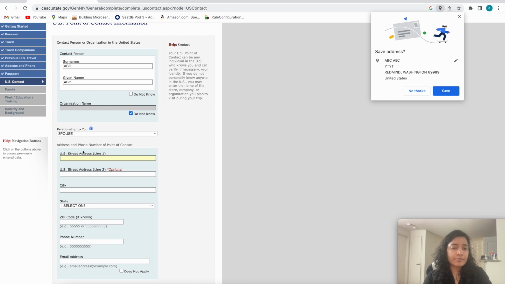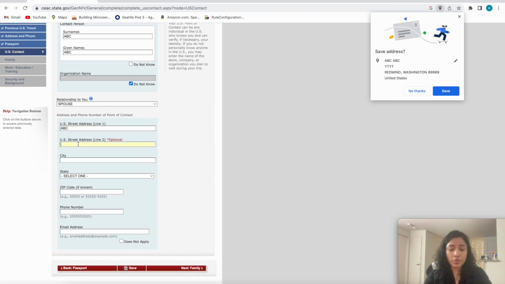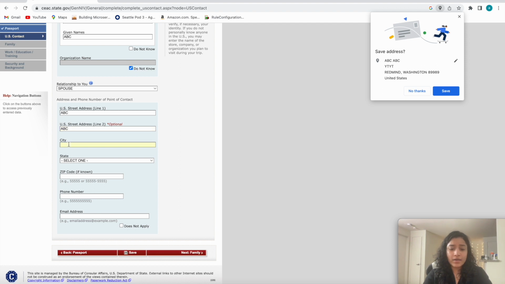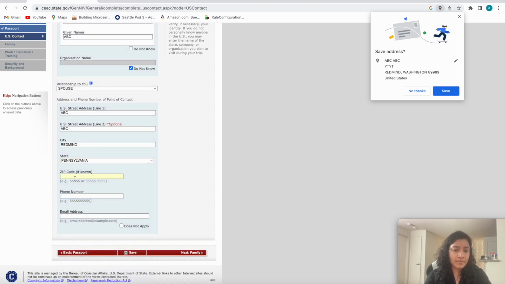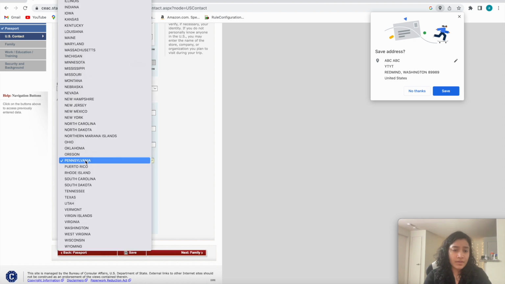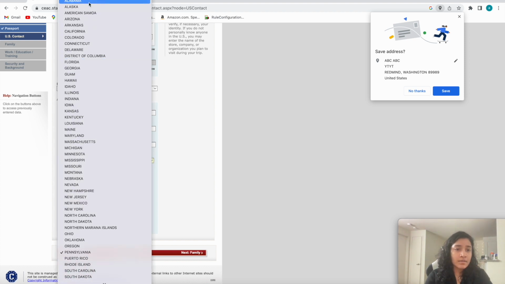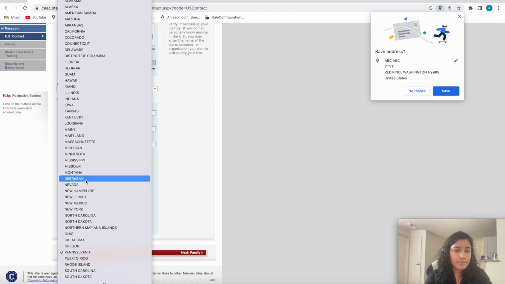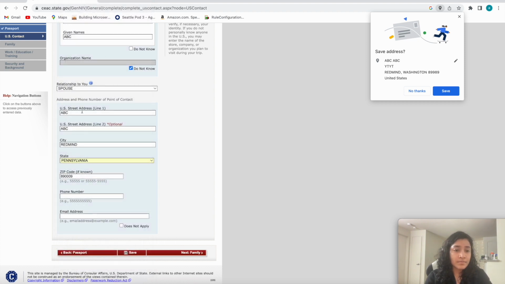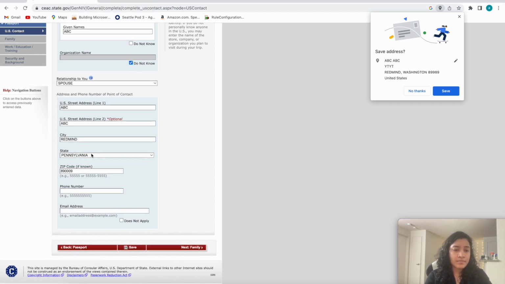You can just use the same address which you provided in the previous step, where your spouse is living, so you can provide the same again here. For state, you can select any state.